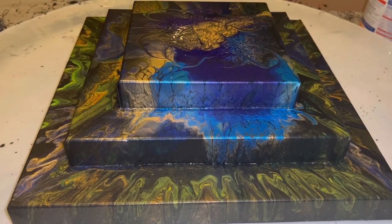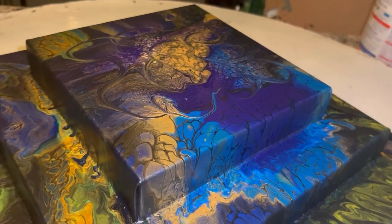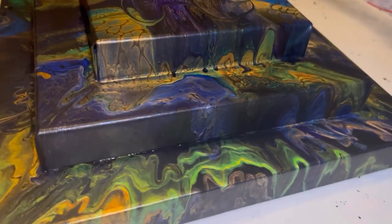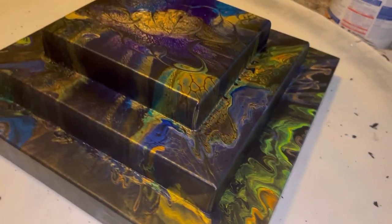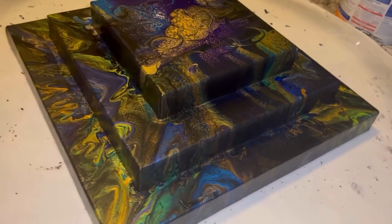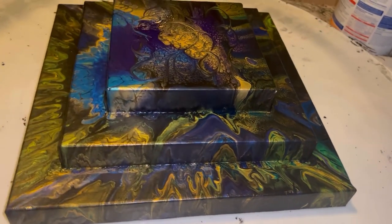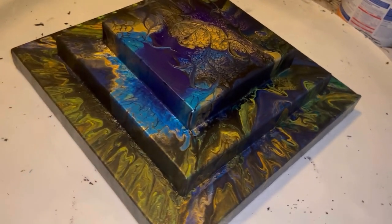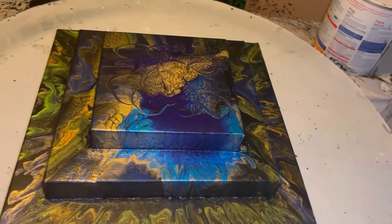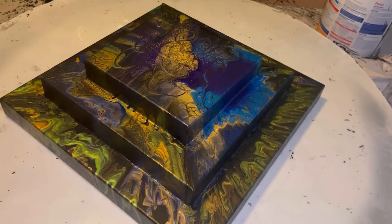Alrighty, guys. Well, here is the almost dry result. It's still a little bit wet on the top and in the corners, on the edges, I should say. But I tell you what, I am absolutely loving how this turned out. I probably should have stopped a little bit earlier. I probably shouldn't have done that final bit of gold in there, but it's a learning curve, I guess.